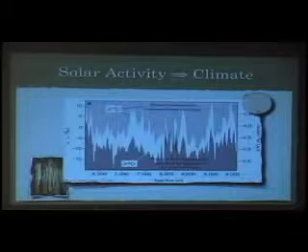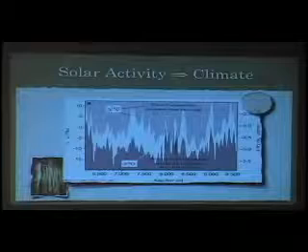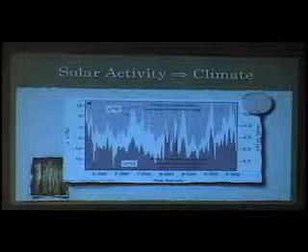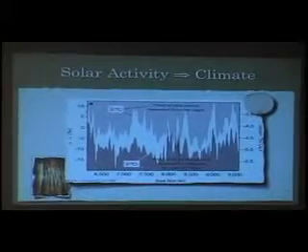Okay, this is an example. This is one of the nicest examples I know of the fact that the sun affects the climate. It's a qualitative result which shows you that the sun is affecting the climate. What you see here, on one hand, is a proxy for solar activity. It's in fact a proxy for cosmic rays, which we now know is probably the thing that drives climate. And that's the carbon-14 that you get out of tree rings. Carbon-14 is formed by spallation from cosmic rays which hit the atmosphere, but these are modulated by the sun.